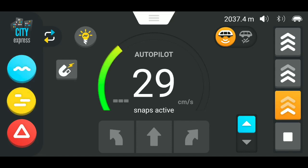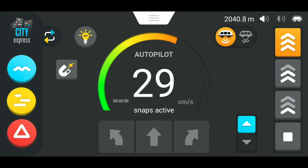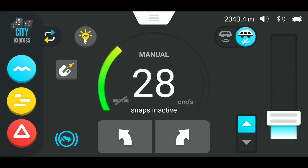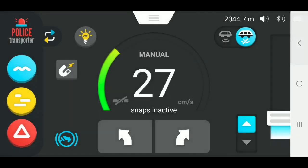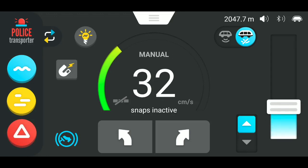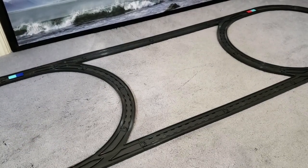In Drive mode, you can make the train do all kinds of really cool things just by pressing different icons on the screen. For example, you can make it drive at different speeds — there's a little slider on the screen for that. You can also reverse directions, stop and start the train, change the color of the train's lights, and even play a variety of cool sound effects. There are even different themes within the app that affect the kinds of sounds you'll hear.